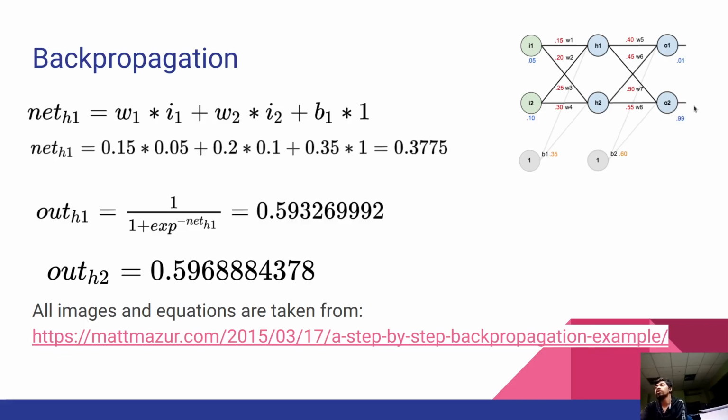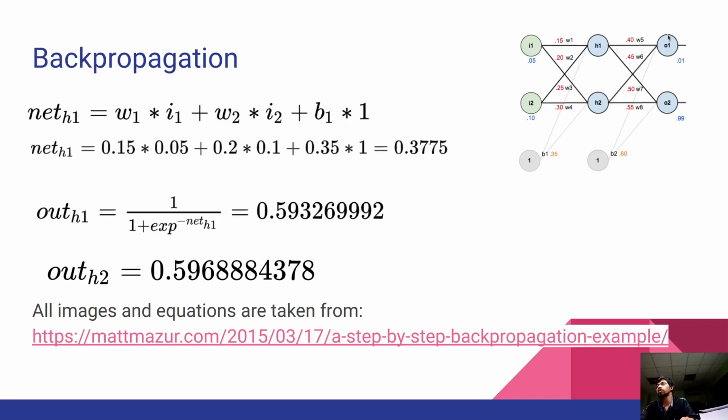0.01 and 0.99. So suppose you have a neural network with some weights and these are the hidden layers. This is fixed for this example, and you are calculating the hidden value here. Suppose we are considering the input as 0.05, then we calculate out H1, which is 0.5932, and here it will be 0.5968. These things we have to calculate, they will not be given, and then we have to repeat.